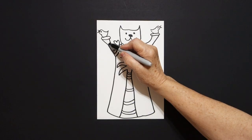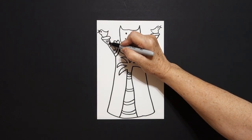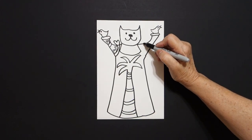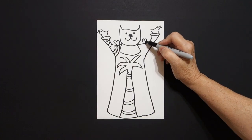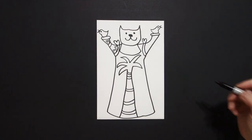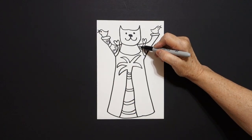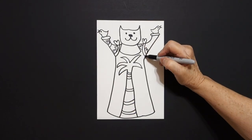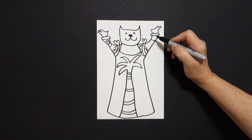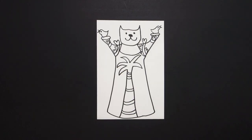Right here, adding the left, curve line, and inside this space, curve line, connect. All right, jump over to the right, starting at the top, curve line, connect, curve line, connect, curve line, connect, curve line, connect, curve line, connect. Right here, little curve line, inside, curve line, connect.